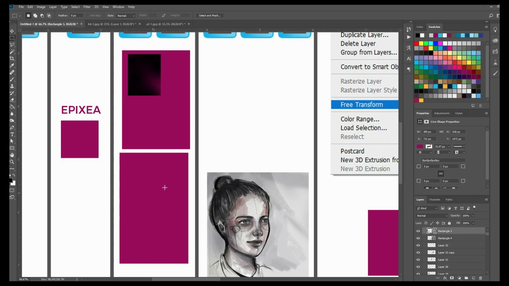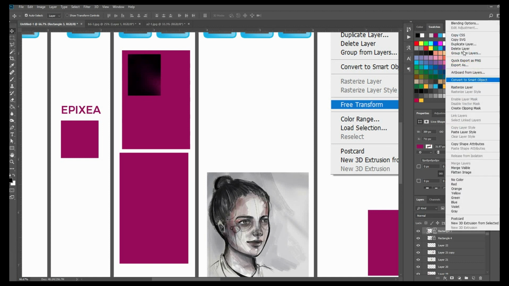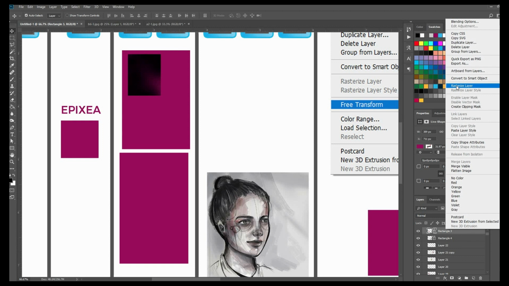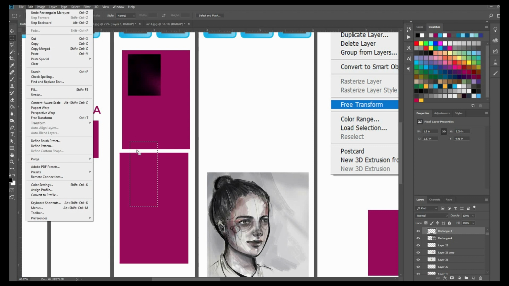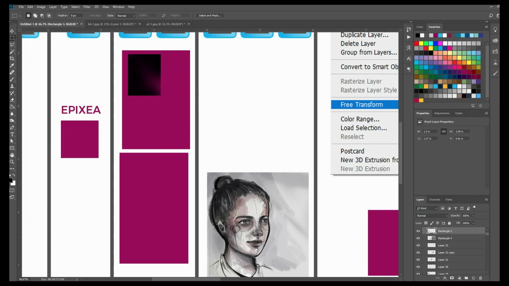So we have a shape and we want to select a part of this. What should we do? While you are auto selecting, select this layer. As you can see, this is the selected layer. Right click and rasterize layer. Okay, again, right click, rasterize layer. See, this is now a normal layer, and as you can see, you can cut or you can paint on it.